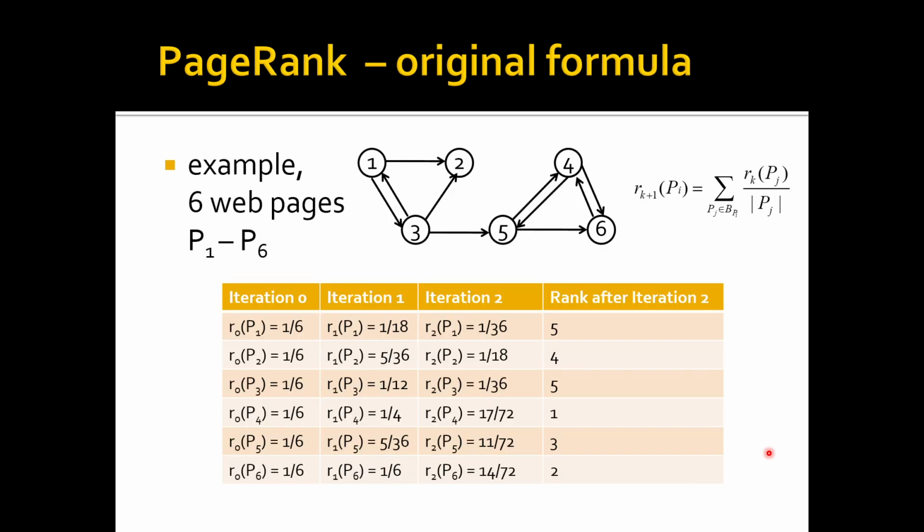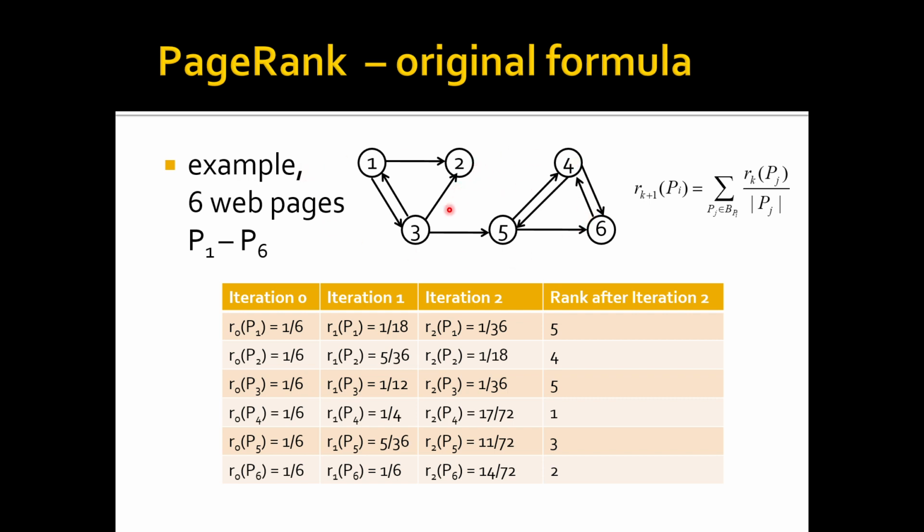But before we discuss the quality of this formula, we show just one running example. The running example is this simple graph consisting of the 6 pages that we already used in the ranking. And these 6 pages are somehow referring to each other. So we have directed edges between the nodes, and that's it.